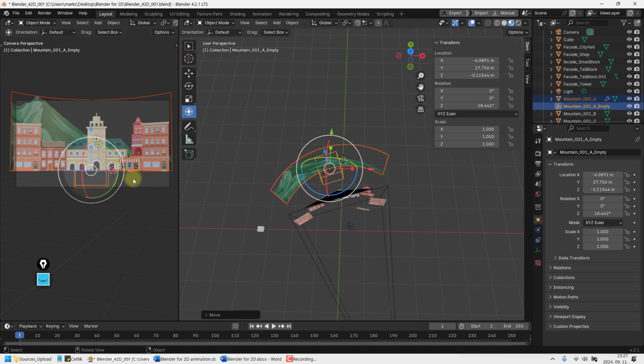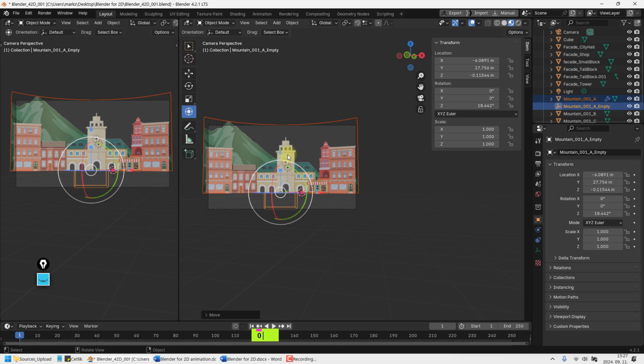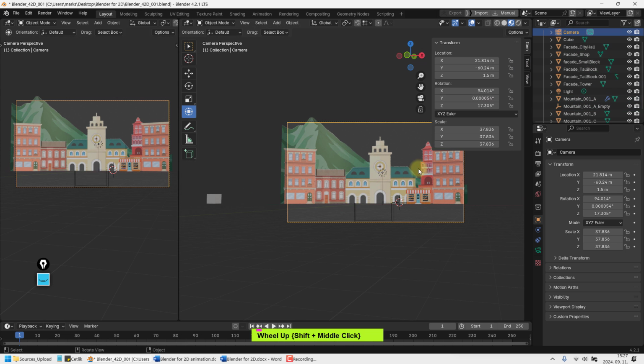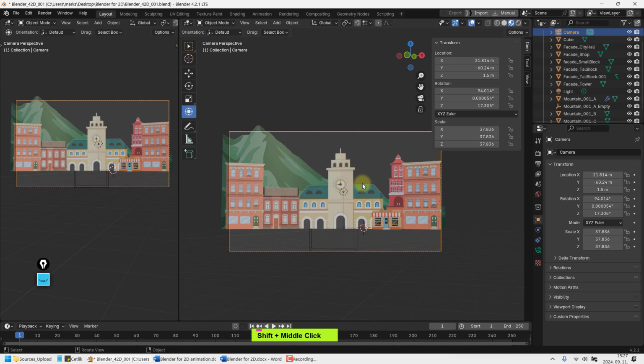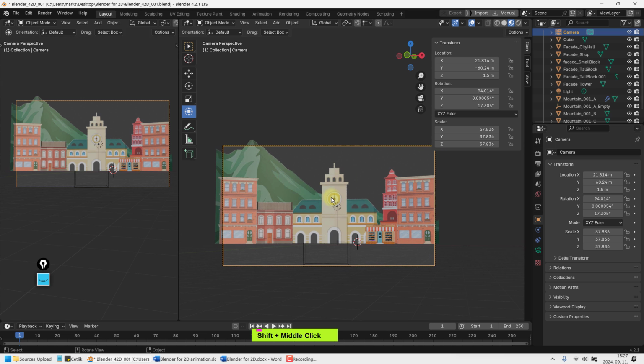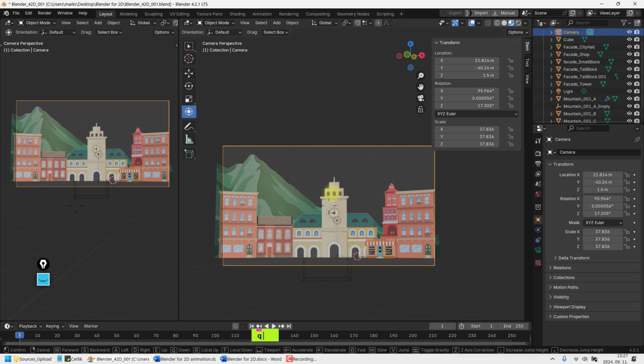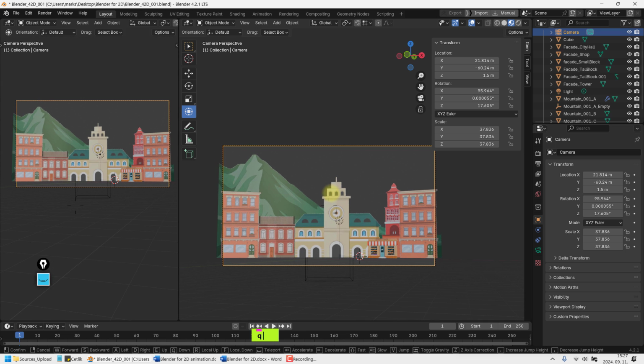Maybe the camera is looking too low, so I can select the camera as well and see what I can do to lift this up. And Q, walk navigation, and lift this up. That is correct. All right.